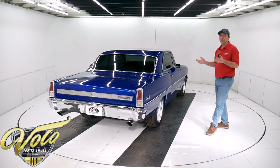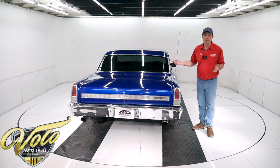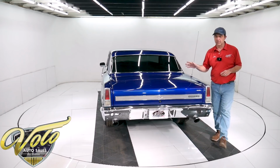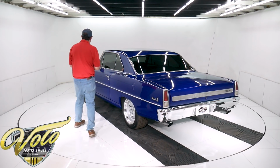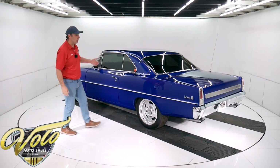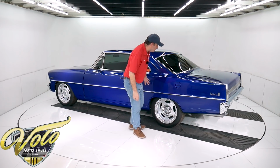And the floors in this car look really solid. The floor pans don't look patched. Behind the tires looks like good original metal. I do believe this is a really solid car. I did get it from out west. The body is real clean. I was inside the trunk. The quarter panels look to be original. I didn't see any cuts or splices or welds, so I believe they're the original quarters.